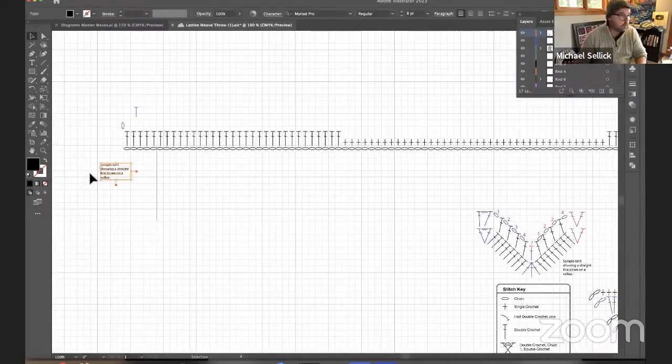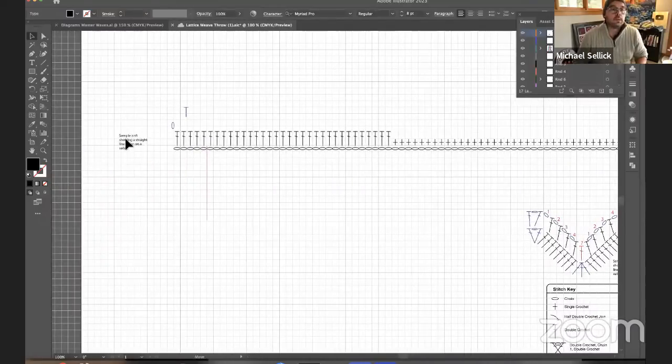Am I wrong with that? Improvised. I'll leave a little note right here. Improvised row 2 to have, I don't know why my computer is lagging, to have chain 1 HDC in beginning stitch, not using chain 2 as counting as stitch for this pattern.